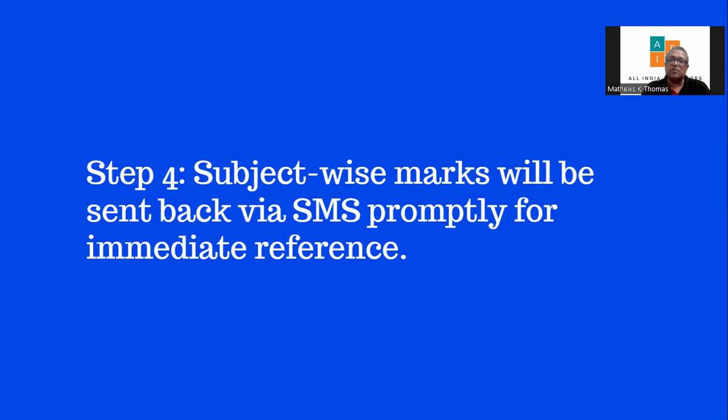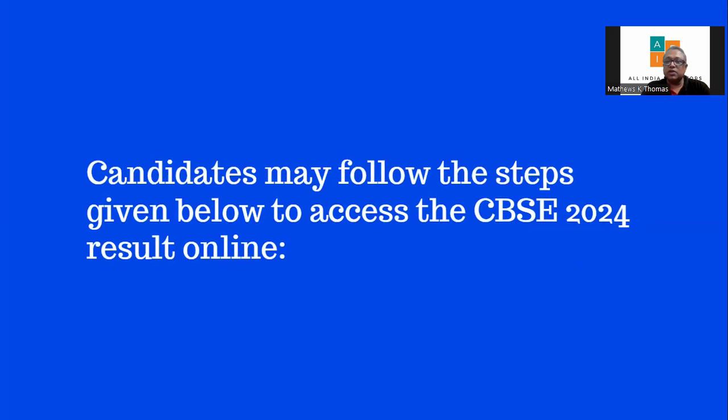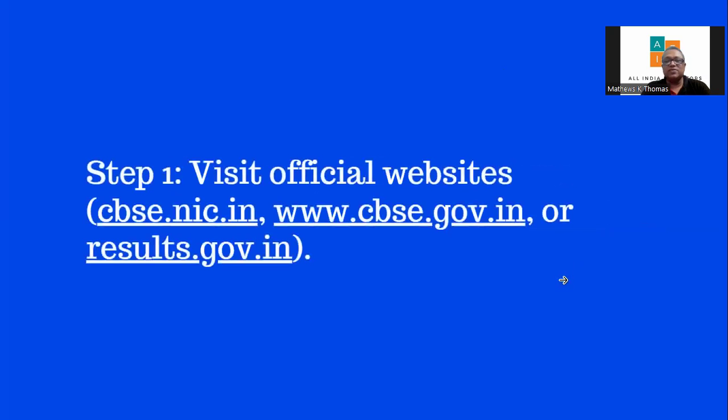One was the IVRS. Second is the SMS, and of course, the online technique I'll be explaining, which is the most popular. How to check your 10th and 12th results online. As I said, there are two official sites given by CBSE. So just go to the CBSE website results, and you will be able to get your results on the same day as it is declared.